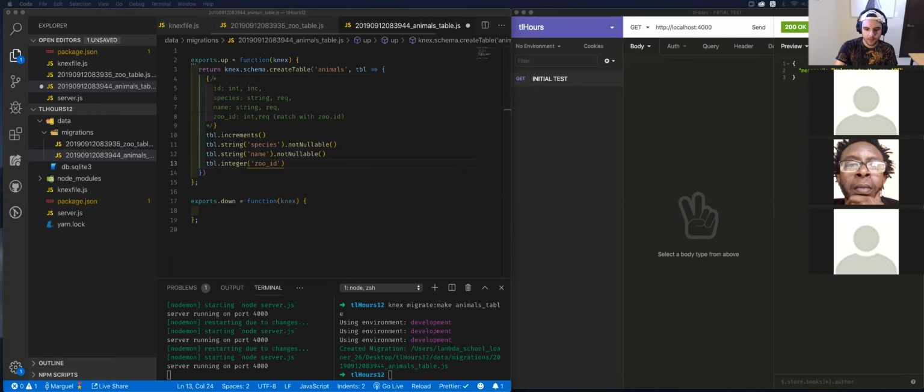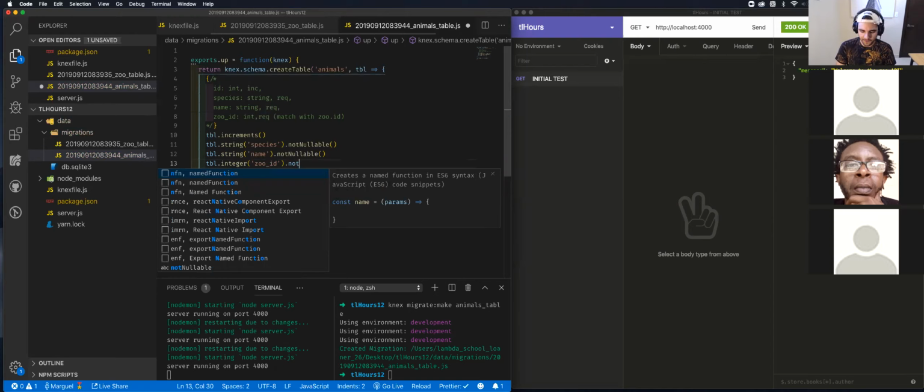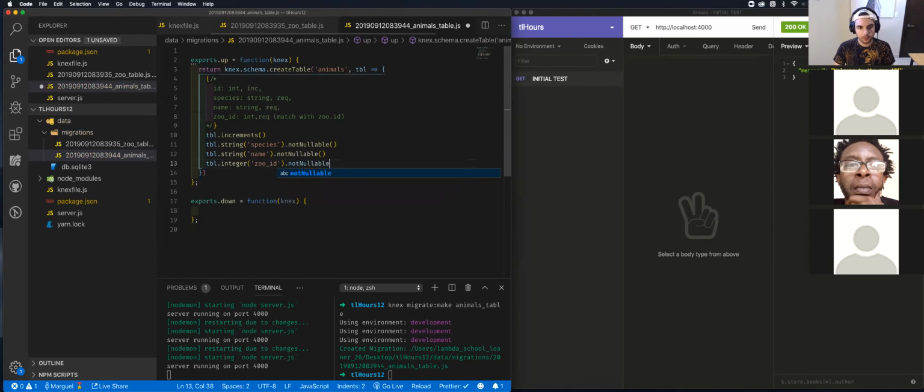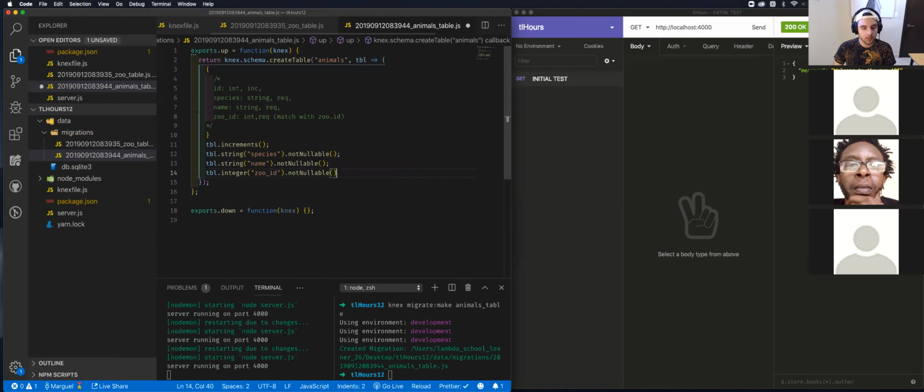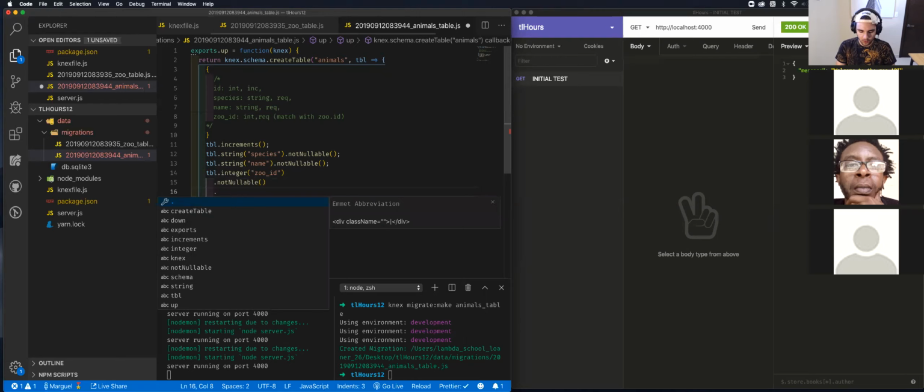And right here, we do unsigned, and actually first, I'll do a not nullable because it's a required value. So not nullable. Let's save it. And then it'll be unsigned.